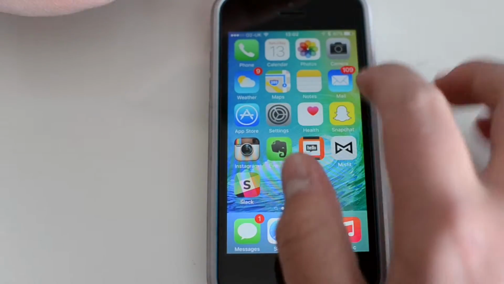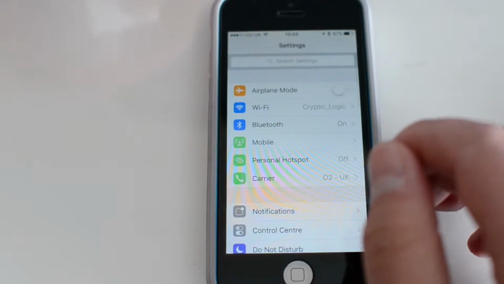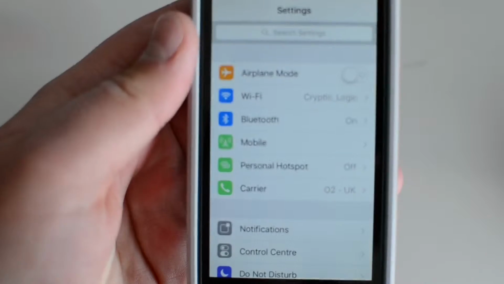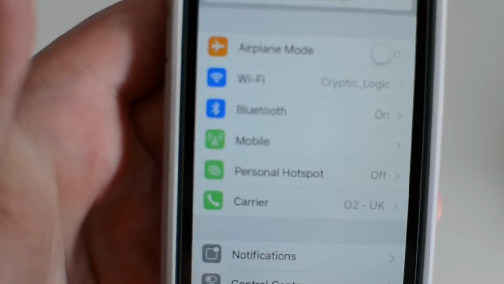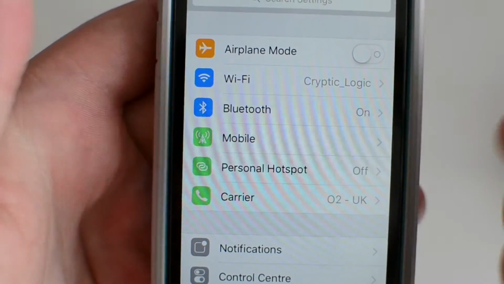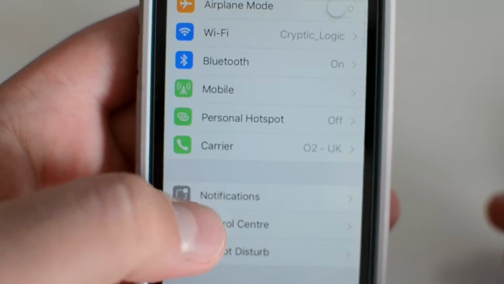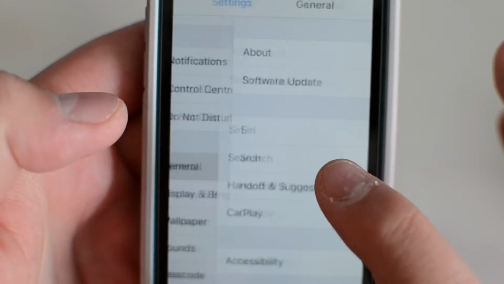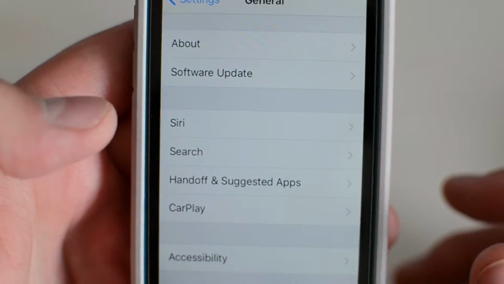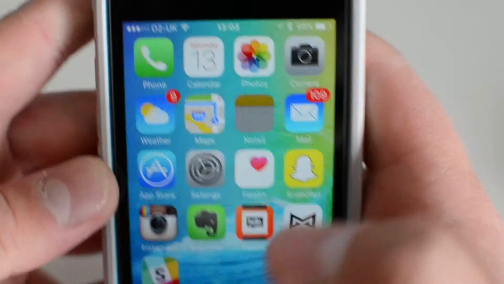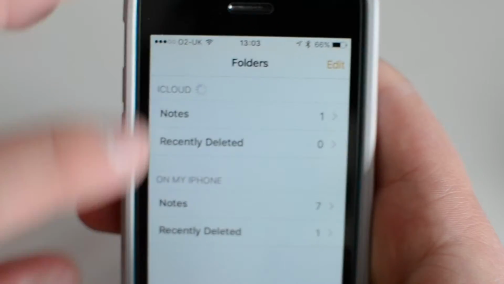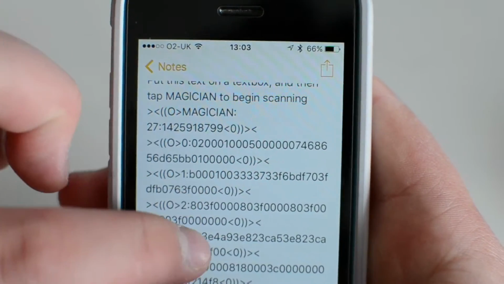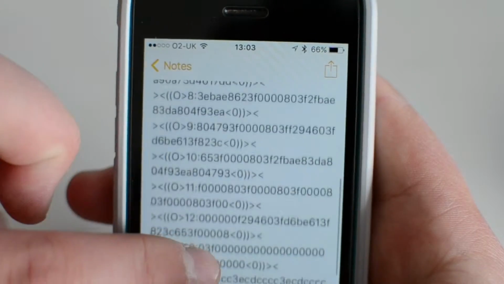We have a new font. We'll go to Settings and see, I don't know if you can see, focused. You can see the new font face. It's the San Francisco font from the Apple Watch. It does make a big difference. If we go to something like Notes and open it up, it's an in-type theme. So everything's a little bit more readable.